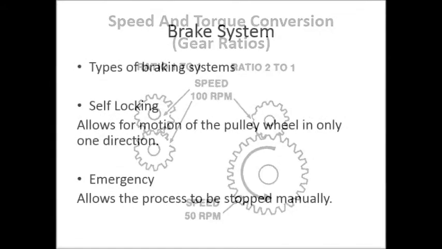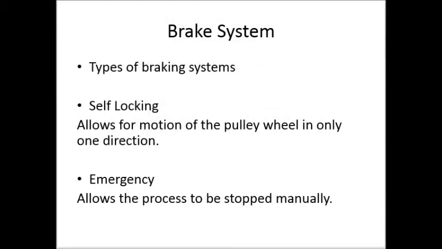Two brake systems need to be incorporated in the design. A self-locking brake is needed to prevent the downward movement of the pistons in the absence of energy, and also an emergency brake is needed in the design to allow the user to manually stop the pump in the event of self-locking failure.